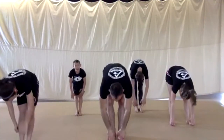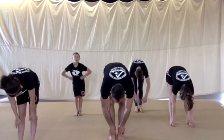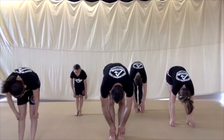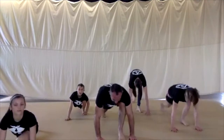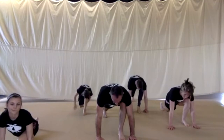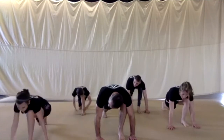All right, we're going to fold in half, reach from the toes. Bend the knees slightly, hands to the ground, right leg back, left knee stays tucked under your chest. Straighten that right leg out. Push your heel back. Push your hips in. Just straighten that right leg out a bit. Yep, now get your body straight as you can.